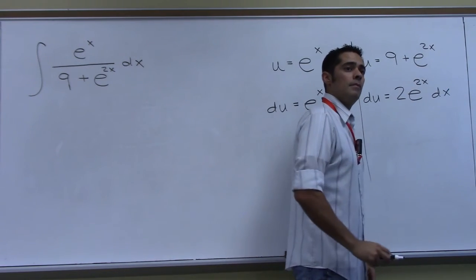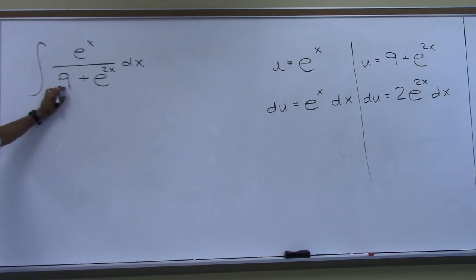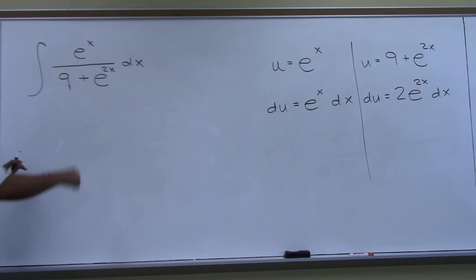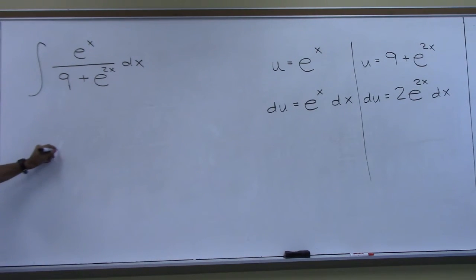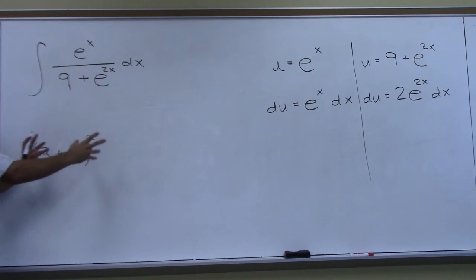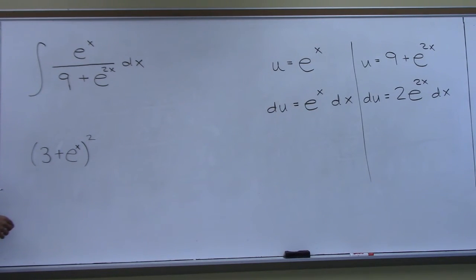Sean? Can it be a 3 plus e to the x? For u? 3 plus, you mean like 3 squared plus? I'm not sure what you mean by 3. Because of the 9? Yeah, change that to 3 plus e, and that's squared. Ah, okay, I see what you're saying. Like change it to 3 plus e to the x and then squared, like this? I think that's what you're saying. But this is not this, because you would actually have to FOIL this out. Either way, if you squared this, it won't be this, because you'll have some middle terms.